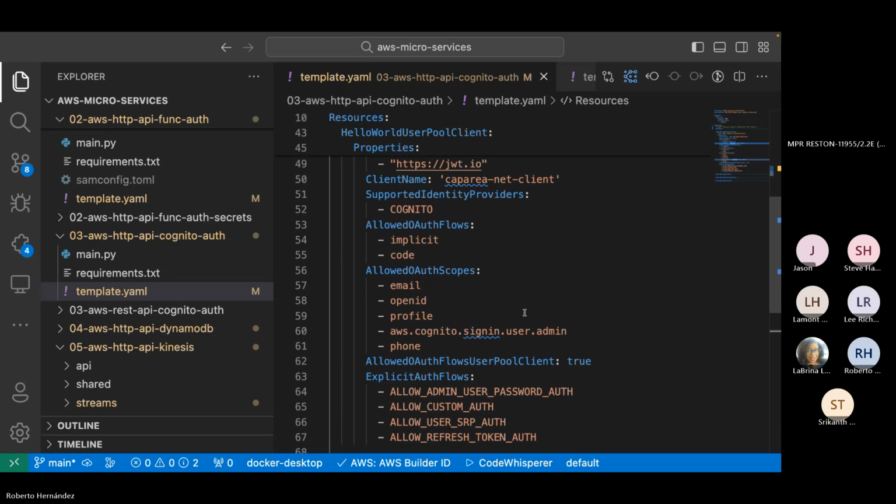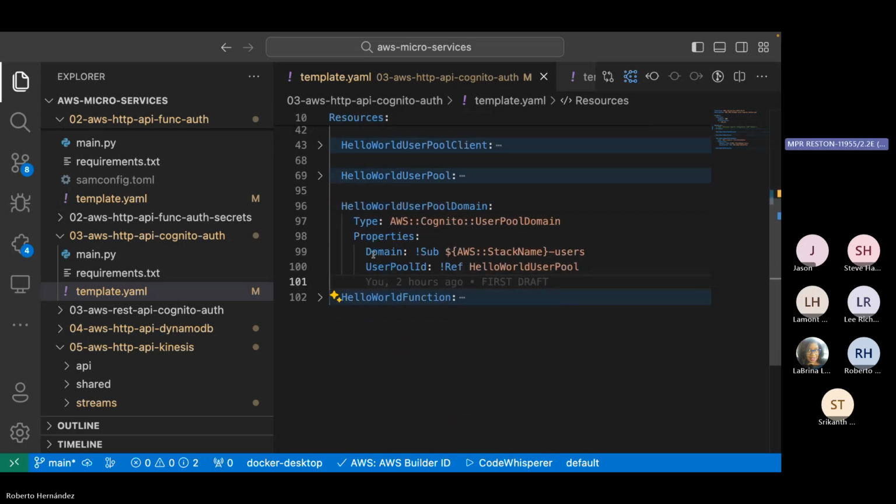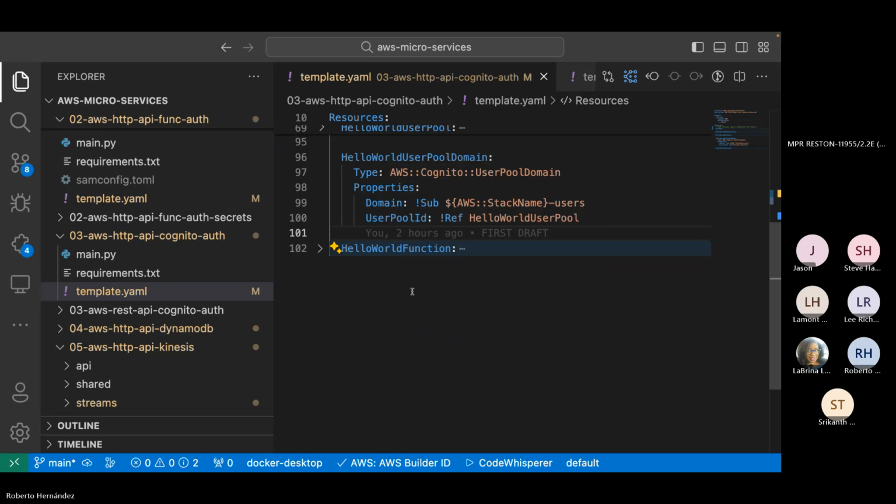So let's see. And this last one, the domain. And the domain is needed for my client to host a web page. So I'm just saying, hey, AWS, reserve, and it says stack name -user.